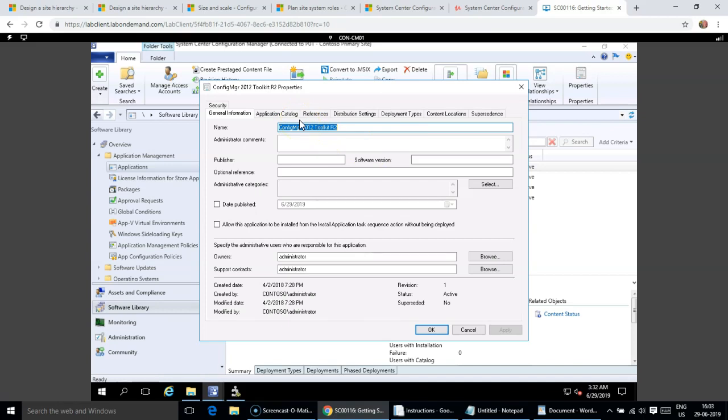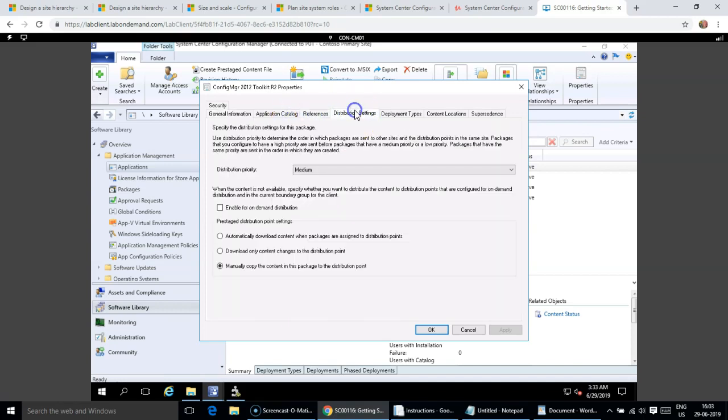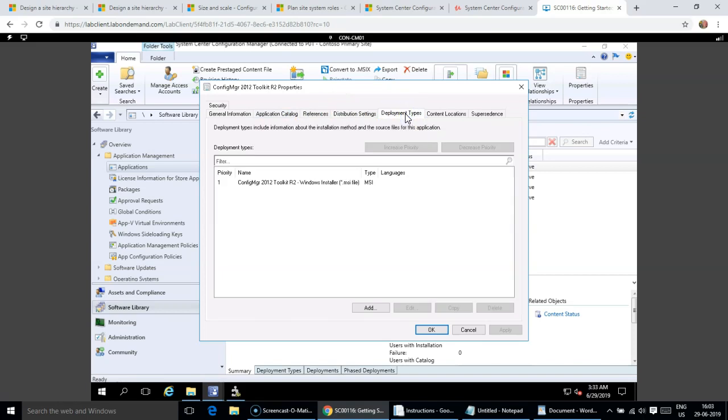And also, the more powerful one would be the two options. One would be the deployment type. That means if the client machine needs an MSI deployment, or an App-V deployment, or maybe an iOS related app to be deployed, some different methods can be configured on top of the deployment types.